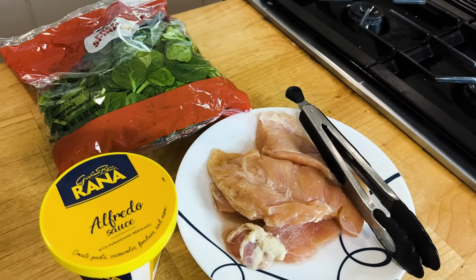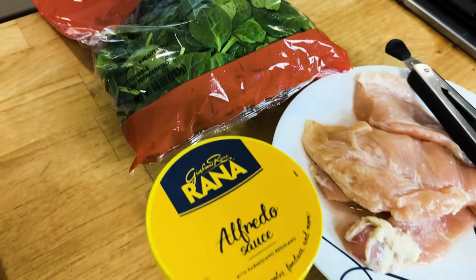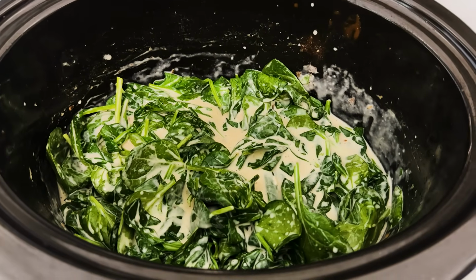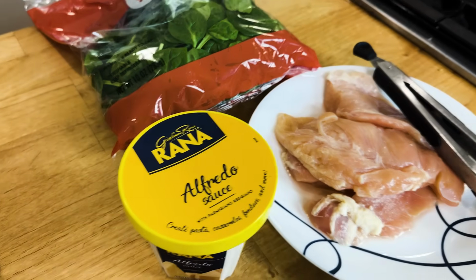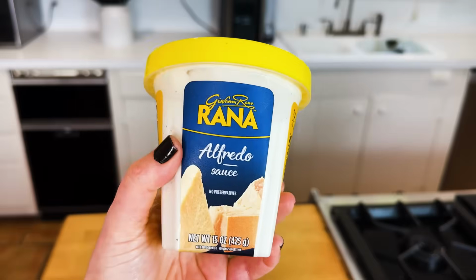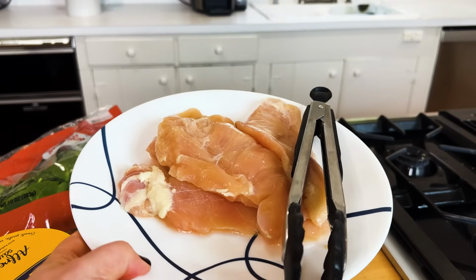Grab your slow cooker, 3 simple ingredients, and we have a perfect dinner for diabetics that is delicious and low carb. Now, you can't have a recipe without ingredients, and we're keeping it simple at 3. We have Alfredo sauce, spinach, and our chicken.